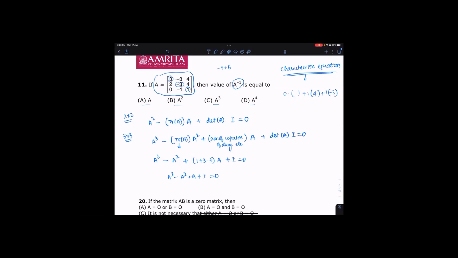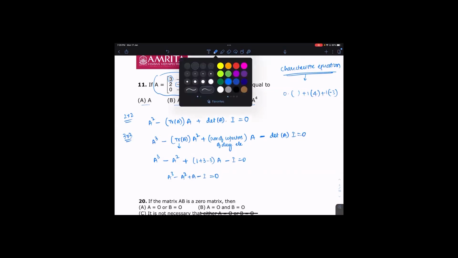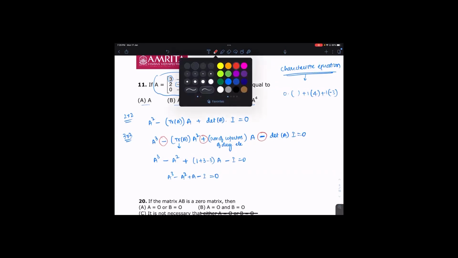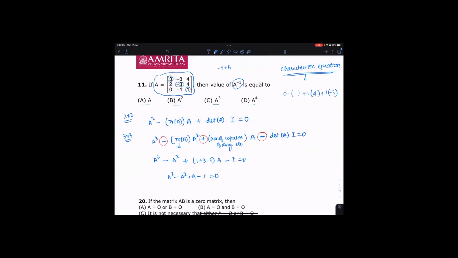Wait. This is minus here. Okay. So in the next step, minus will come. It is alternate plus minus, guys. Okay. Like what I mean is, here minus is there, next plus, next minus, like that. Okay. We just substituted the values. Okay. Now, since a and I are commutative, na?